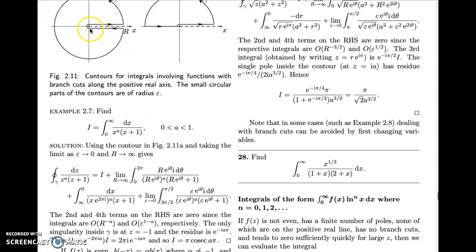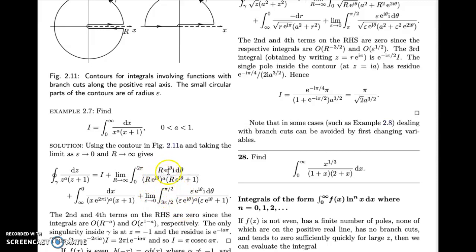Okay, so that takes us to here, and then finally we have this little bit here. We need to check that that goes to 0. So again, it's the same integral as this, but we have epsilon instead of r, and we're taking the limit as epsilon goes to 0. Okay, so we need to check that both of these integrals go to 0.